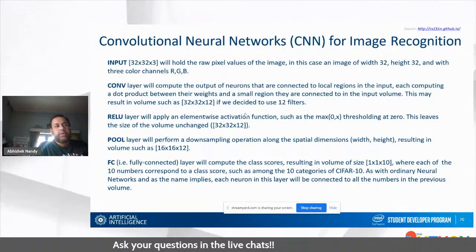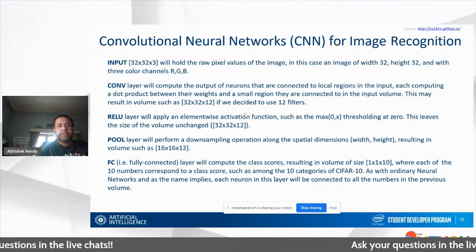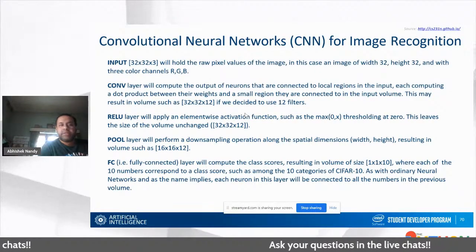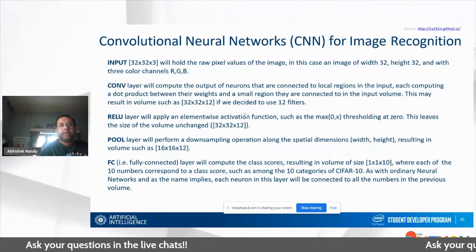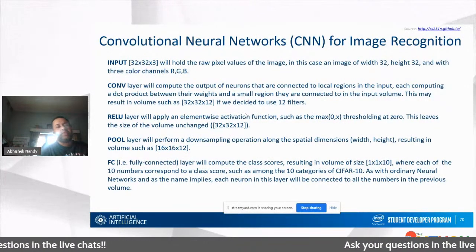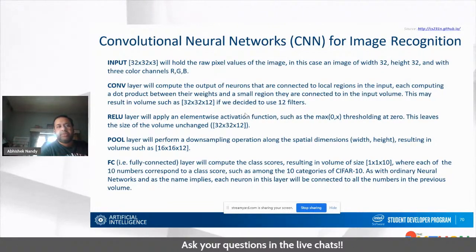These are the important points for a convolution neural network. That is the input that is being given. It might be 32 by 32 by 3. That is the width, height and depth that holds the information. Now we have the pixels that are associated with it, in the form of RGB.